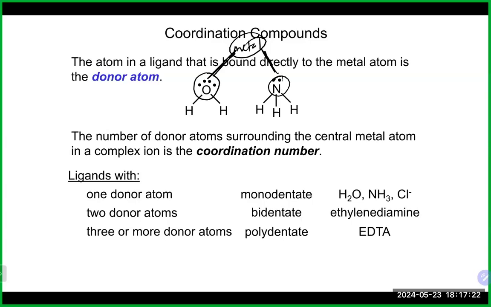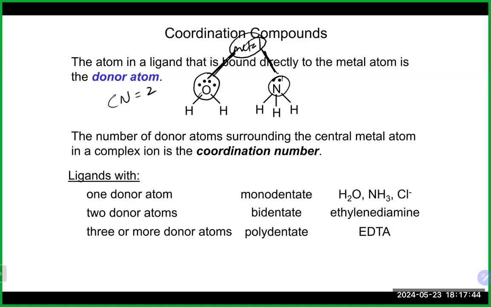And that is actually how many atoms are directly attached to that metal in the complex ion. So if we just had a made up one like what I just drew, directly attached to this metal is the oxygen and the nitrogen, and that would have a coordination number of 2 in this case. It's basically those two things that are attached.